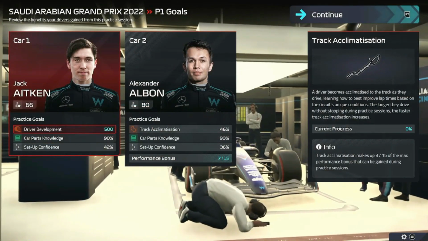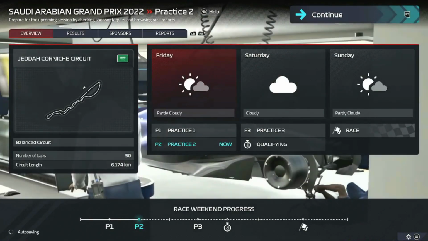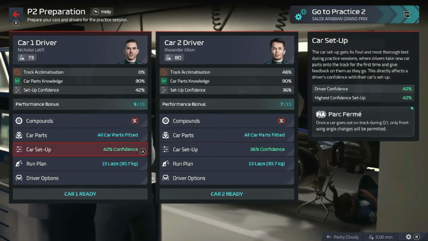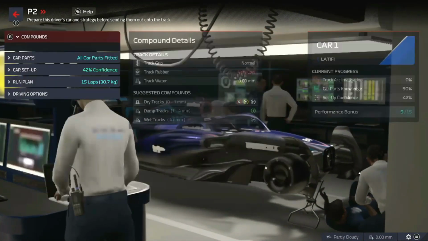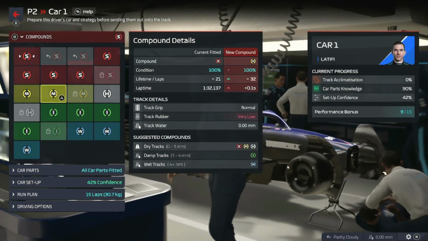Setup confidence, though, is very, very low, which is not something we're looking for, if we're quite honest here. It's not really what we were going for, so let's have a little look at the setup. I'm also going to do, because I don't think we're actually going to use the soft compound at any point during the race.